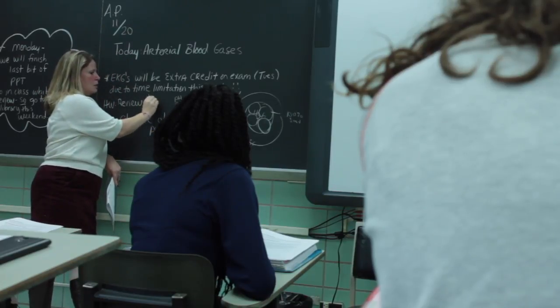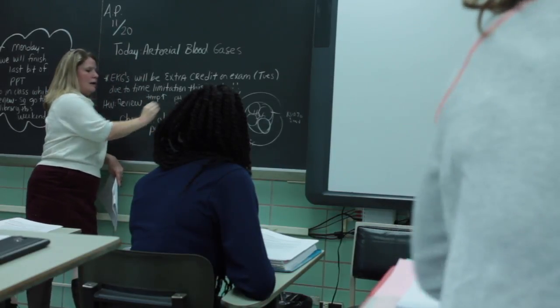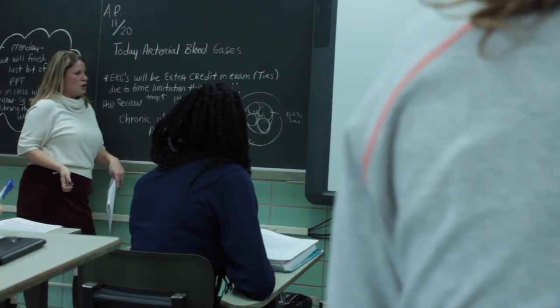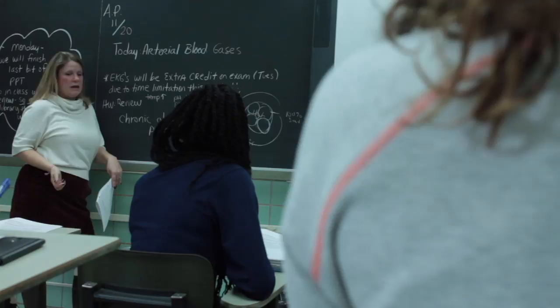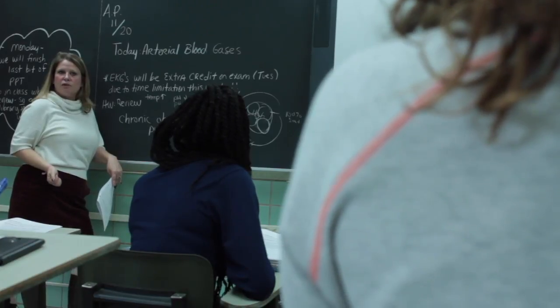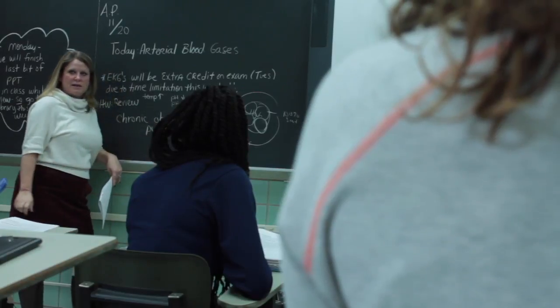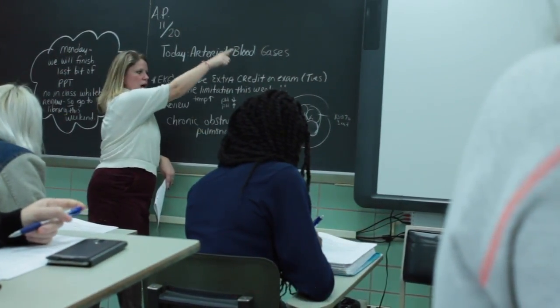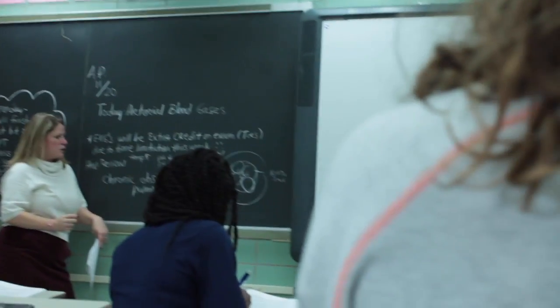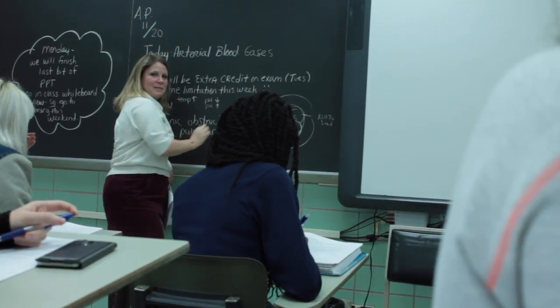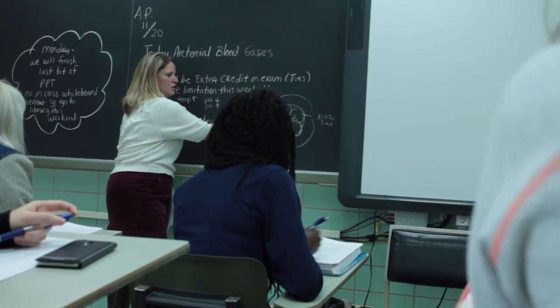Temperature, if your temperature goes up, what does that do to your metabolic demand? Up. If your temperature goes up, do you want your hemoglobin to give more or hold on to more? Give more. So in that case, it's going to become less saturated. Make sense? So there are all sorts of different conditions that can cause either a shift up or a shift down. Now the other thing is, when you're studying this weekend, realize that when they're talking about a shift up, that is called a shift to the left. And when you shift down, that's called a shift to the right.